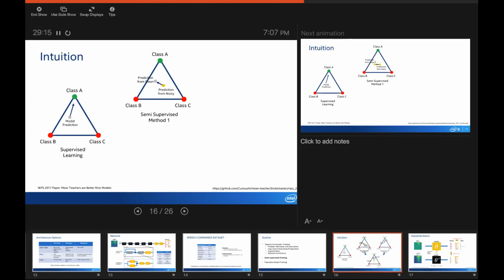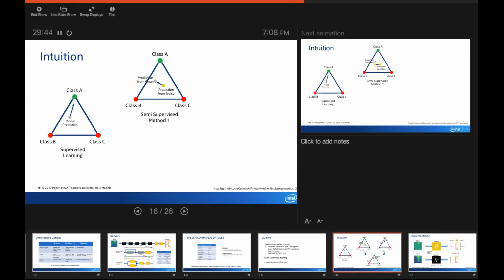So if you wanted to do something semi-supervised, what can you do? In a semi-supervised setting, you can use some of the unlabeled data. One trick is to put in your unlabeled data and let your network predict something, and that's given by the gray dot. Then you add noise to your input, and you know that it's supposed to be the same class.